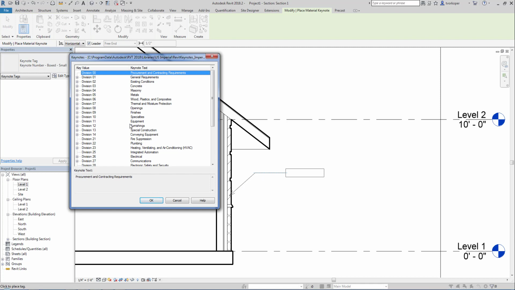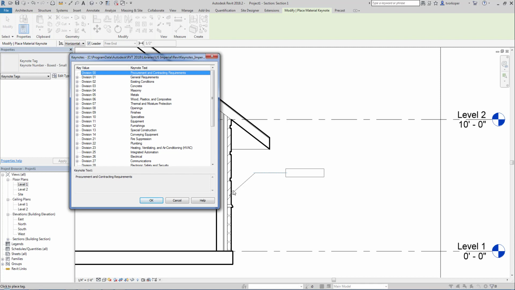You can modify this list with more materials or even keynotes, actual notes. And many firms or businesses have their own standard for these keynotes. This allows a big firm with many draftsmen to use the exact same language for every keynote.